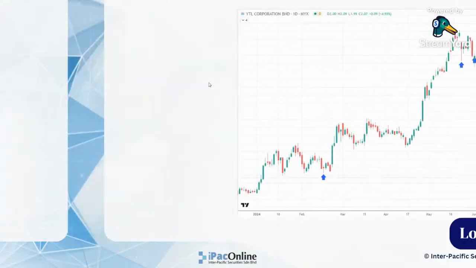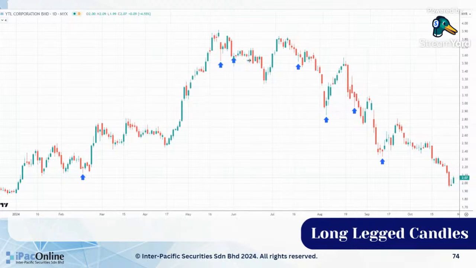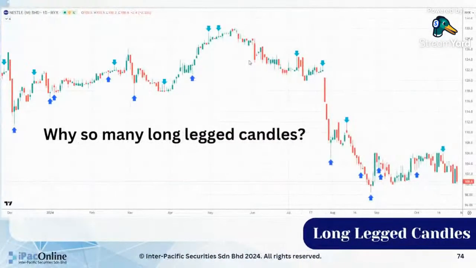Similarly, for the long lower tail candles, the long legs, many times they happen after the market has been pulling back and is starting to prepare for a rebound, especially those green ones. Green ones, this is red ones, the red ones. So basically long leg candles are telling me of a potential reversal, a potential bounce off from the current trend.